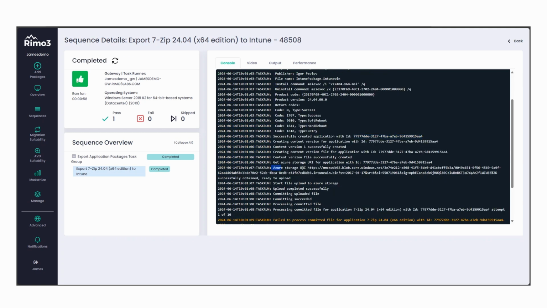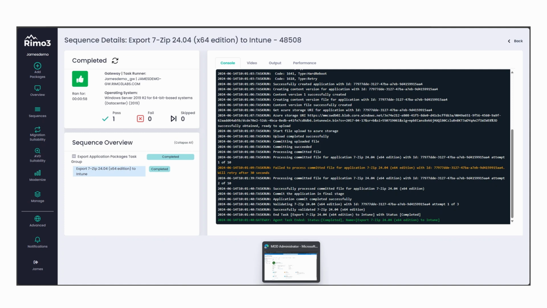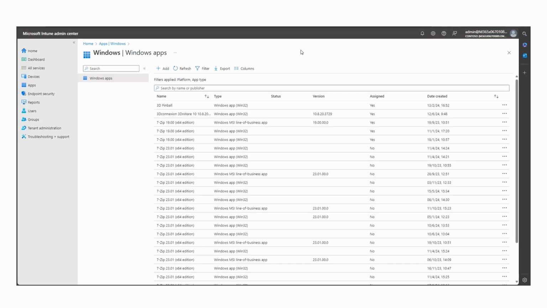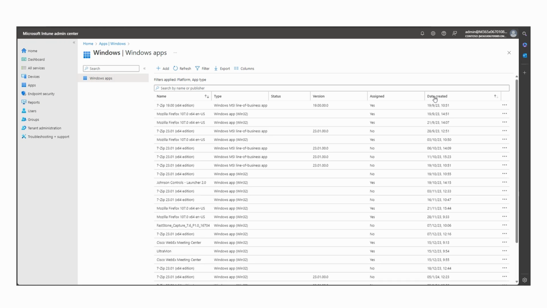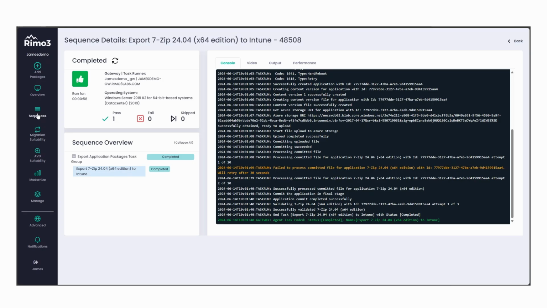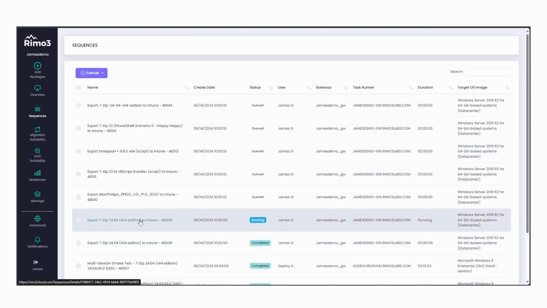Then finally, we derive the Azure Storage URI to upload the intunewin file and attach it to the application object. We can then head to Intune to validate the migration and see all of our applications in Intune. As we can see here, the whole process takes under 1 minute per application. This is how you can take your legacy applications from SCCM and migrate them to Intune in a very short amount of time, getting you even closer to a fully cloud-native environment.